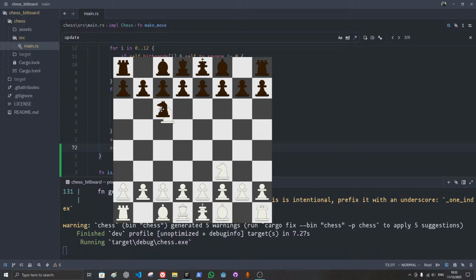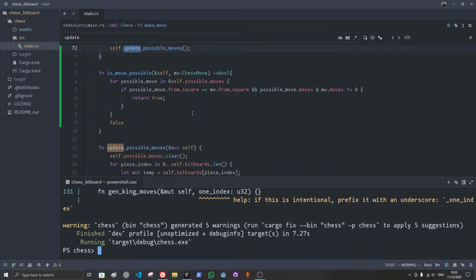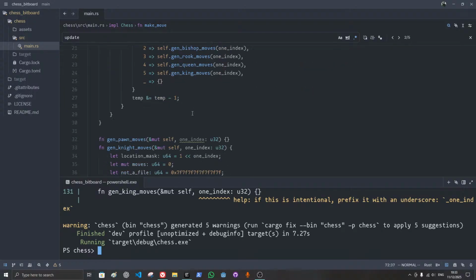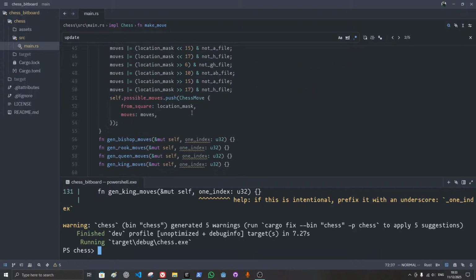Wow, that's weird. So I have to make this draw at the end, right? Yeah, this should be the one that draws in the end. How do we draw at the end though?